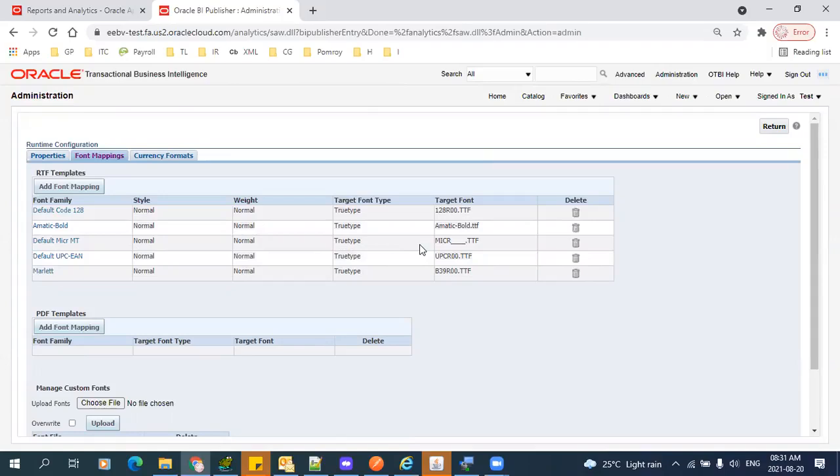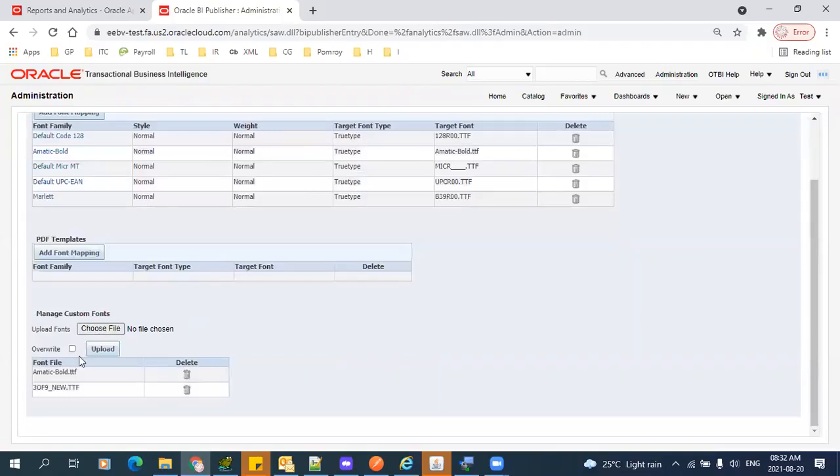In the same way, if you want to add any fonts related to your check templates, first you can download the fonts from Google, add your fonts here, and use the fonts in your templates. This is the RTF template font mappings. This is the PDF template font mappings. You can upload the files like this.